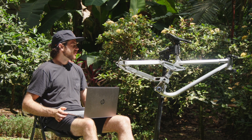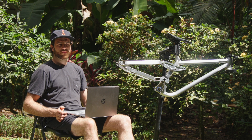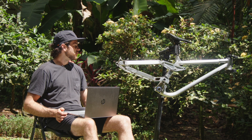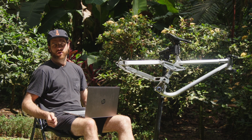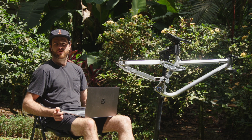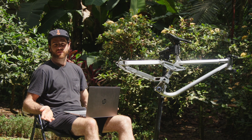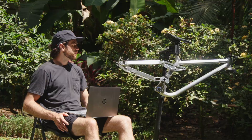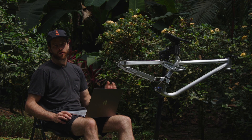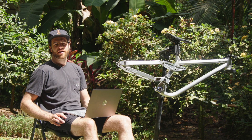Geometry on this bike is pretty much the same: 63-degree head angle, 345mm bottom bracket height. The chainstay on this one is 450mm, but at sag both bikes are the same. I made it a little shorter because it has a more rearward axle path — something you have to consider when looking at bike geometry. The dynamic geometry at sag makes a big difference on how it rides, more so than static. The reach is 475mm and the wheelbase is 1300mm.